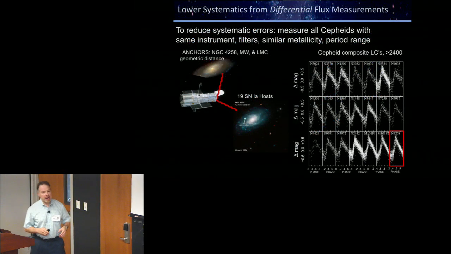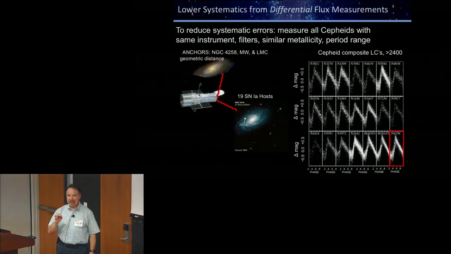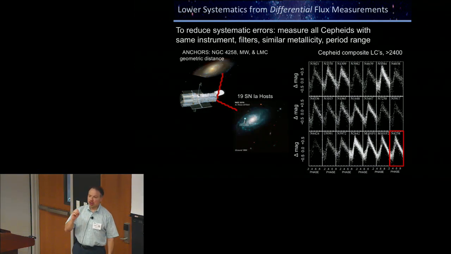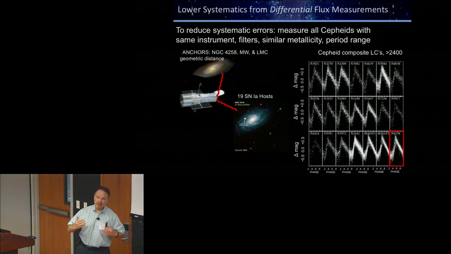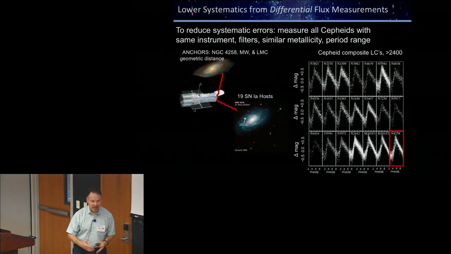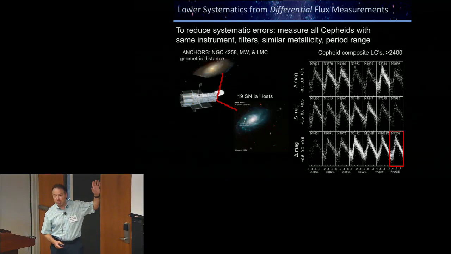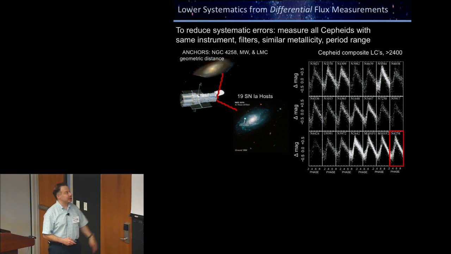All right, one of the ways we've been able to reduce systematic errors over past approaches is, and this is really key, you want to use the same telescope when you observe your standard candles in 2 places along the distance ladder. Because if you use the same telescope and the same instrument, then you cancel out the flux calibration problem. The flux calibration problem has always been a big problem in cosmology. How many watts or how many ergs am I really getting from this source? And the answer is, who cares? If you use the same telescope at both steps, you cancel that. And so that, I think this is the first distance ladder approach that has actually done that successfully on all steps.